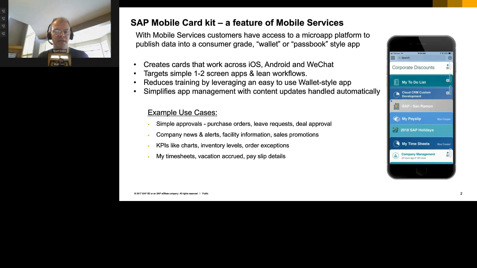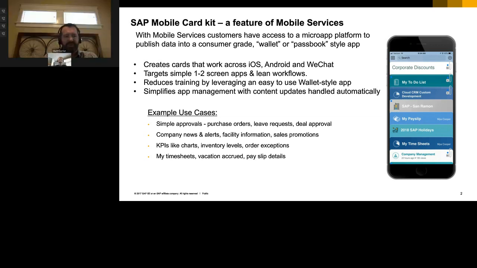And it could be a completely different backend, right? As long as you've got the connectivity through a service, which is what we were setting up with the destination, we can bring data back from that system and have all these cards from all these different systems in one place. Is that accurate? Yeah. Thank you for highlighting that. So it is any OData service or any, whether it's SAP or third-party, API endpoint that can return JSON is a great candidate for mobile cards.